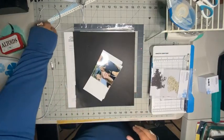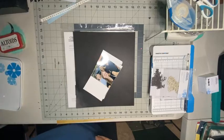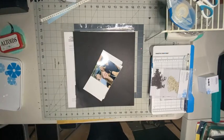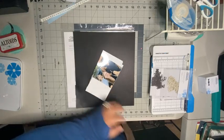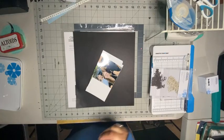All right, I think I'm ready to get started. I've adjusted this as much as I can for now. How's everybody doing tonight on this very gloomy evening?